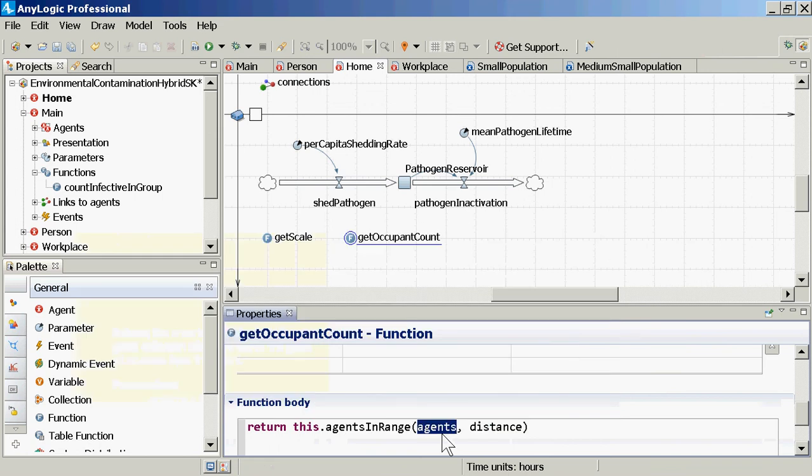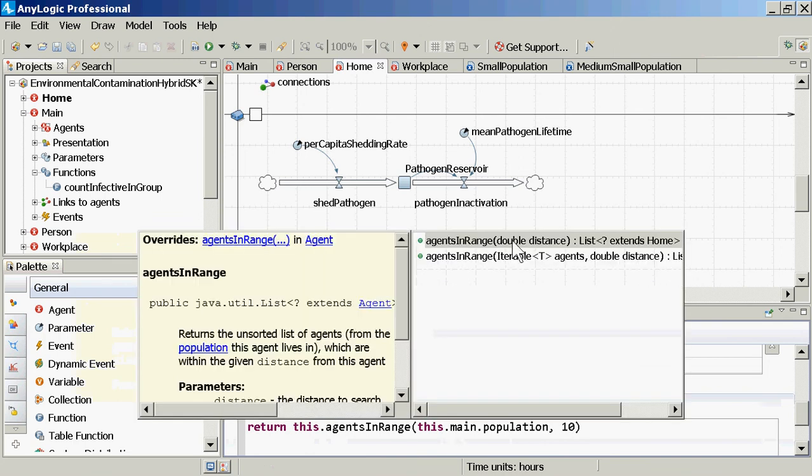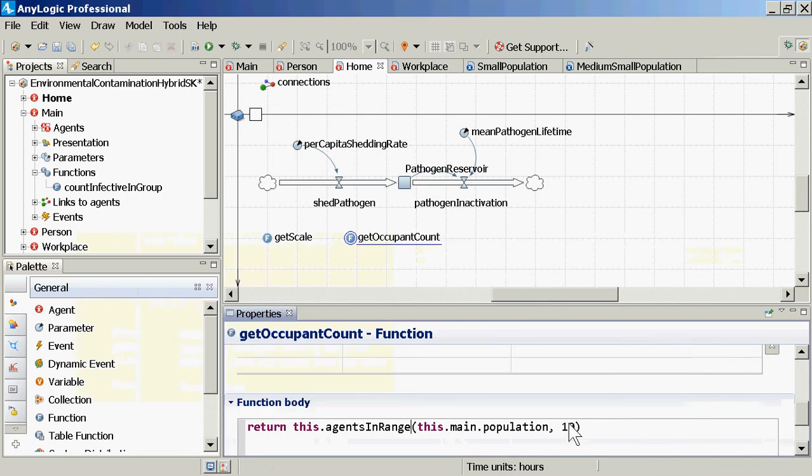What agents do we want to consider? Do we want to consider a factory as an occupant of a house? Most certainly not. We want to ask of all people in the population, this.main.population. We're finding all the agents in range from the population, in other words, the people, and we want to ask how many of them there are. So we'd call size on that.